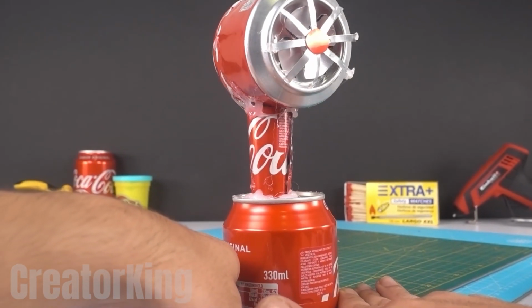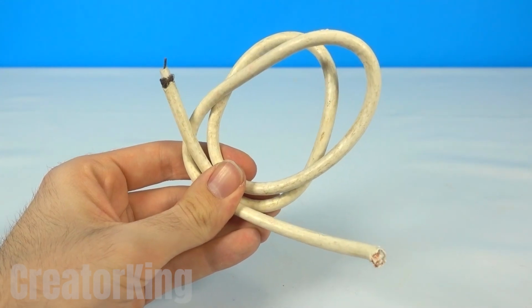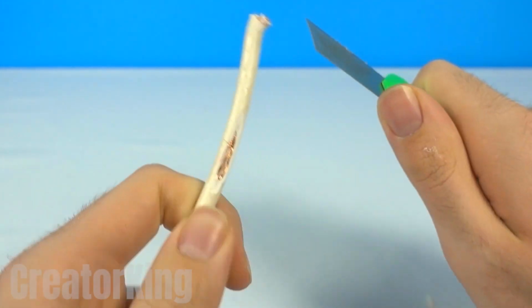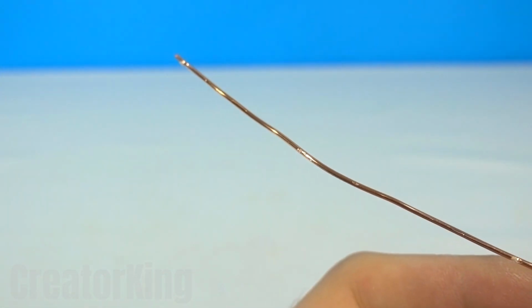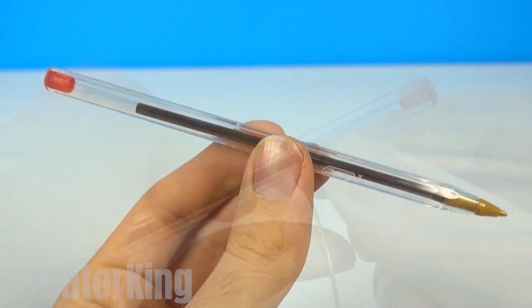For the next invention, we'll need the dirtiest and oldest cable you can find in your house. Peel the cable like a cucumber with a box cutter until you can see the copper filament inside. Wind these around an everyday pin to give it a spring shape. Rotate the metal strand around the pin until it looks like the one in the video.